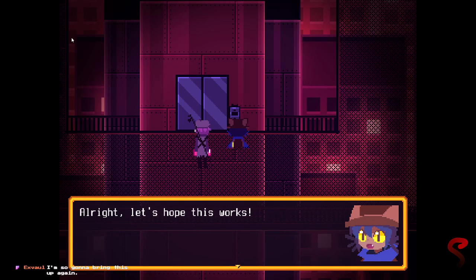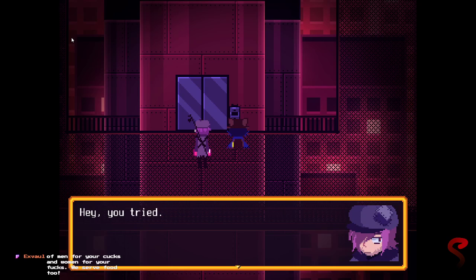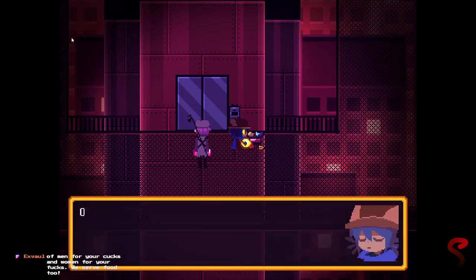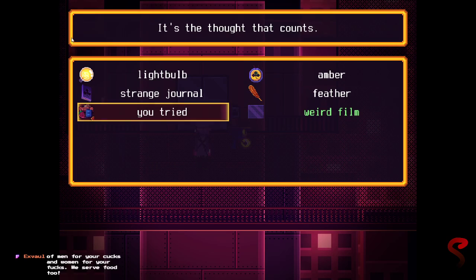Alright, let's hope this works. Come on down. Oh my god. Button fits snugly and... I think I hear the machine powering on. The button completely fell apart. Hey, you tried. Aw. Oh well. It's the thought that counts. Bruh. Come on.